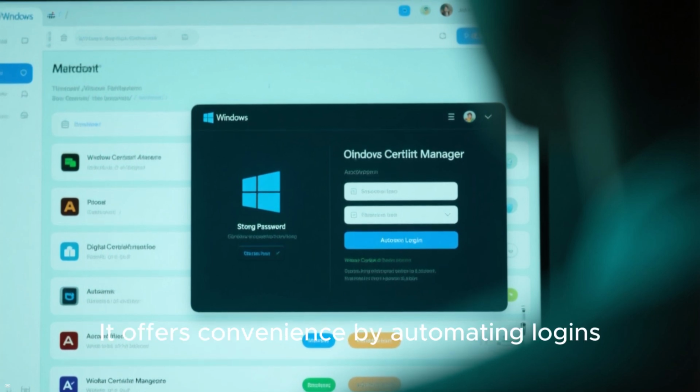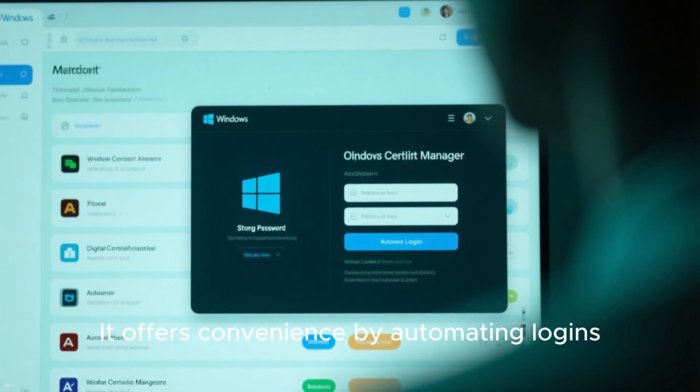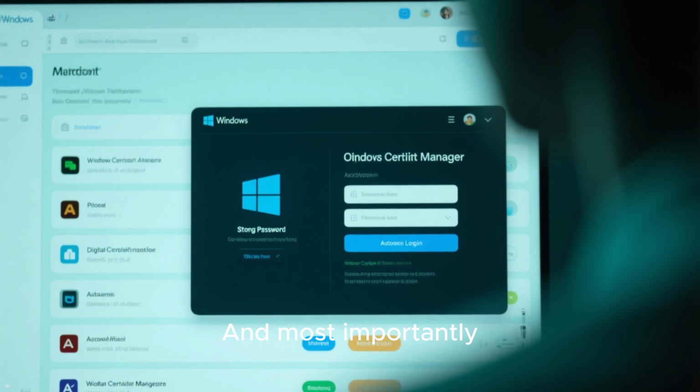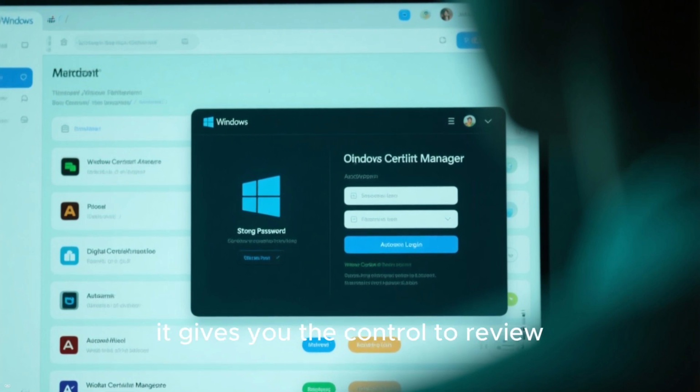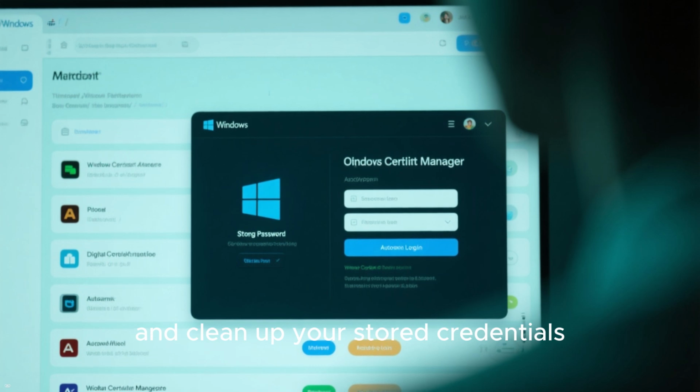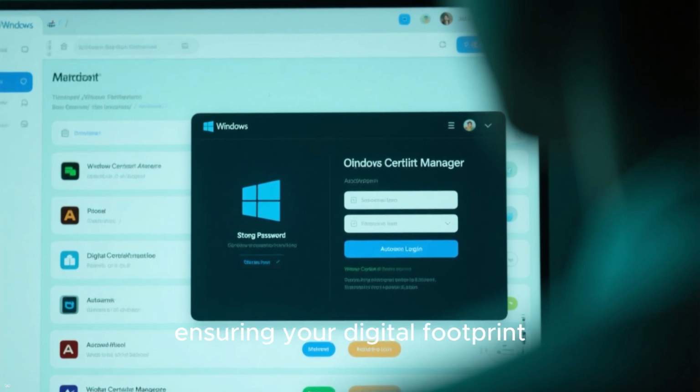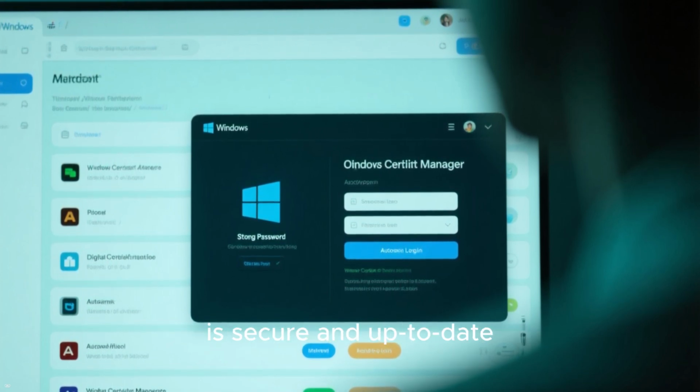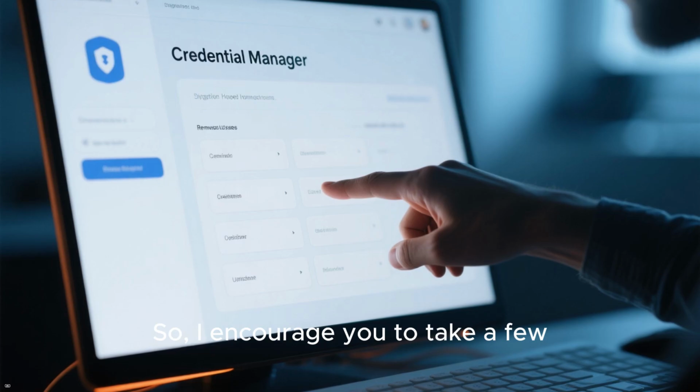It offers convenience by automating logins, and most importantly, it gives you the control to review, update, and clean up your stored credentials, ensuring your digital footprint is secure and up-to-date.